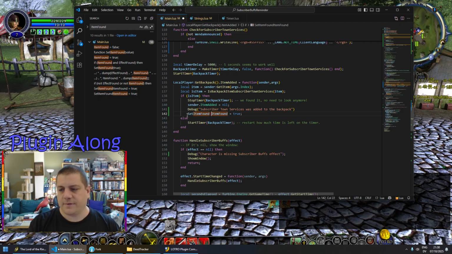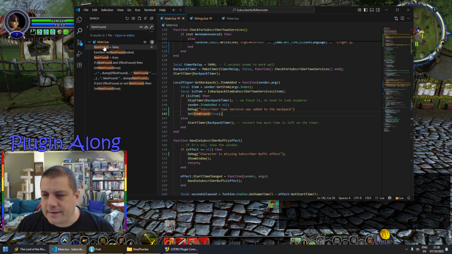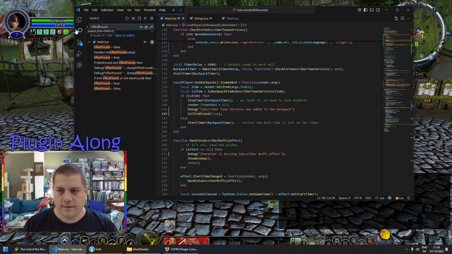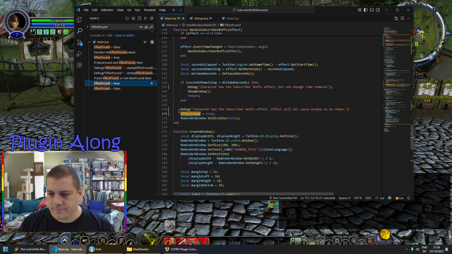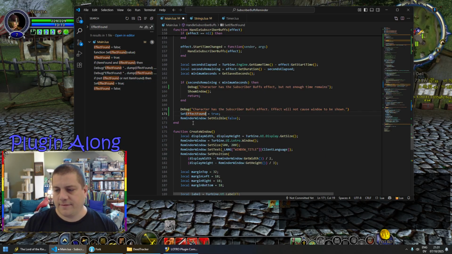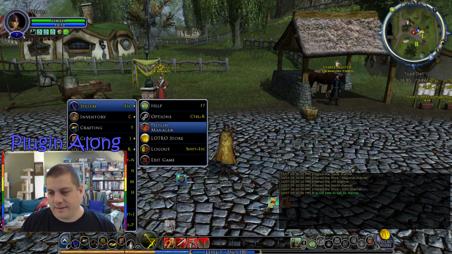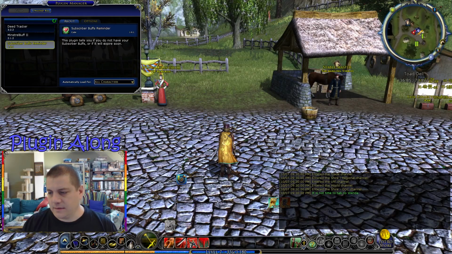Yeah, set item found true. Okay, and then we want effect found. So effect found is true. Yep, there. Set effect found to true. And so what we want to do is make sure we don't have any problems there. Okay.